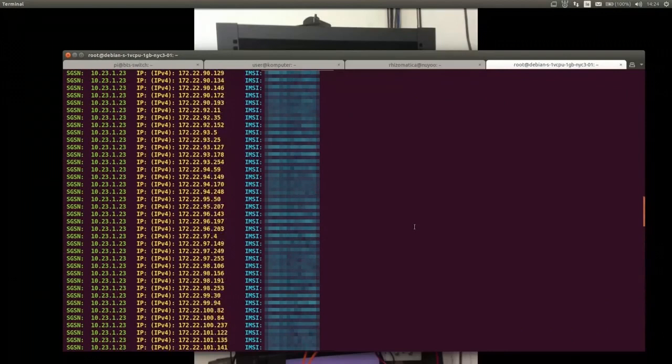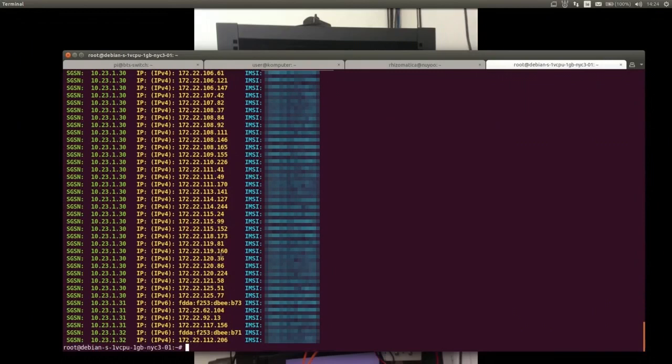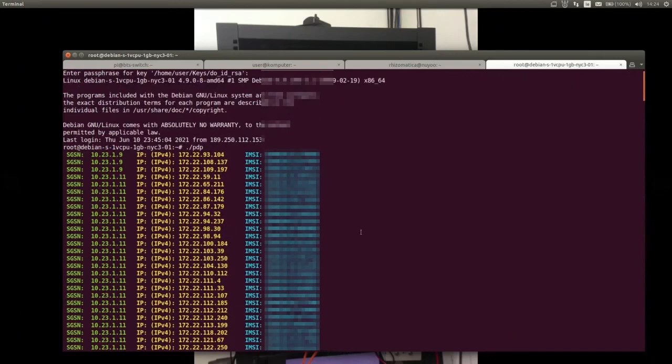Also, maybe of interest, just to show you, I'm actually running one GGSN on this machine here. All the SGSNs are communicating over the VPN to this, which sometimes does seem to expose some problems when that communication is interrupted. And this is a quick list of all the IPs and PDP contexts, which SGSN they're coming from, and the associated IMSI, which was just me screen scraping the VTY of the GGSN and formatting it a little bit prettier.